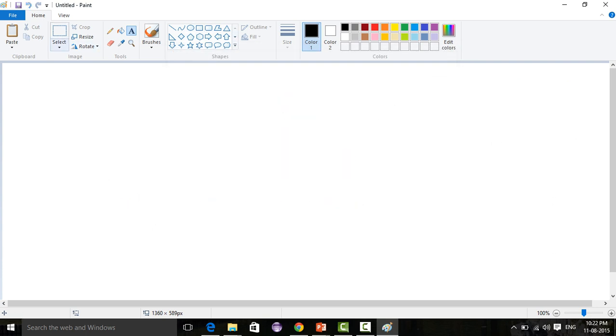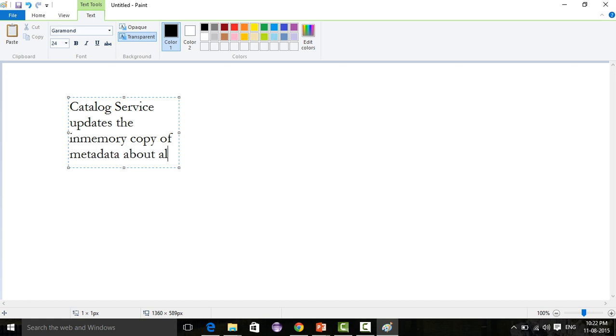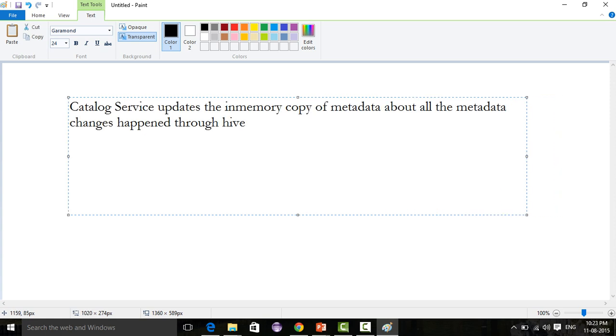On the clean sheet, I will put: catalog service updates all the changes, but not the ones made through Hive, only those made through Impala.